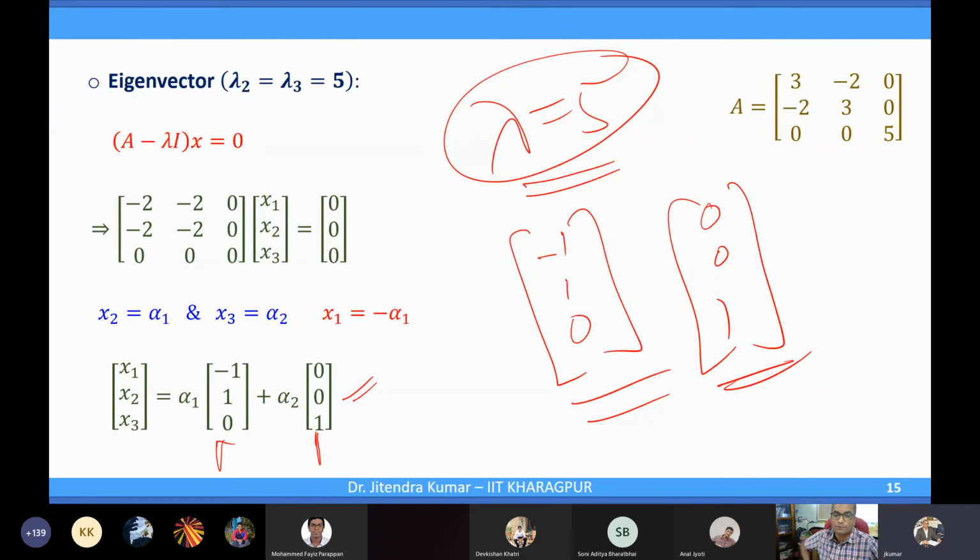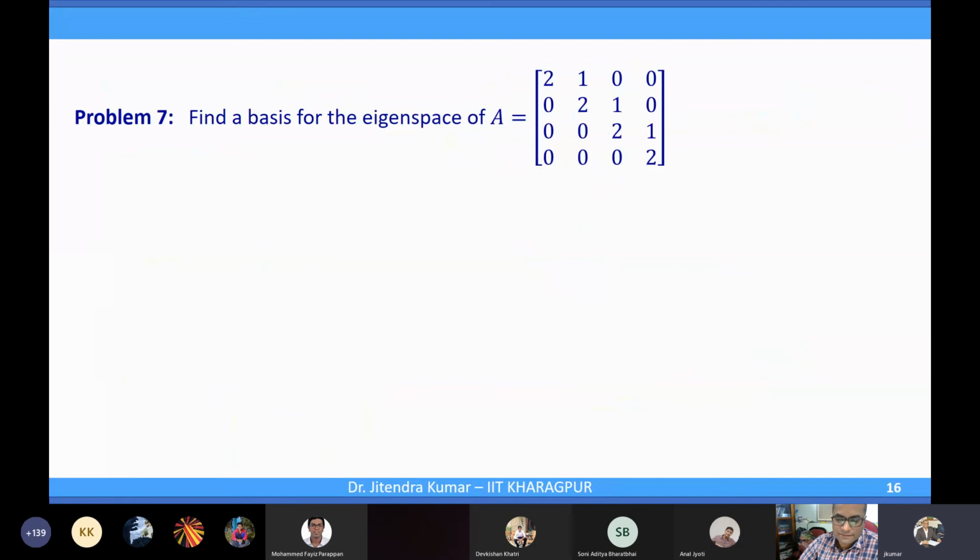Whereas there was another problem earlier where there was a repeated root. I remember we had a repeated root there. How many eigenvectors did we get there? Only one. So it is not like because 5 was repeated 2 times, therefore we got 2. This is not the rule. 5 may be repeated 3 times and you may still get only 1. We will clarify this.